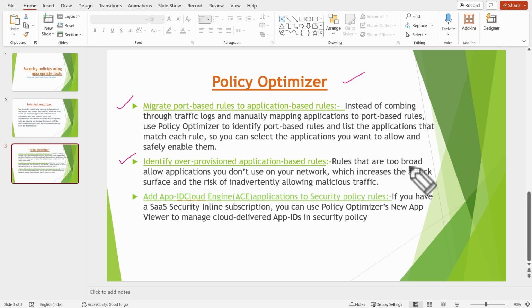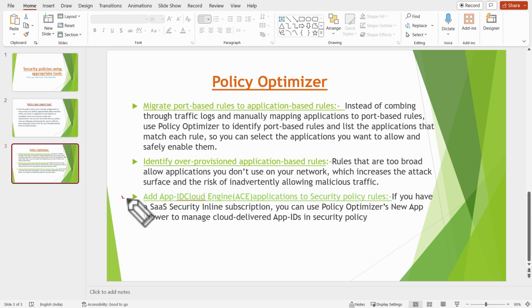So let's say you have opened a broad range like /8 or /16, /24, or whatever it is, /22. You can reduce that broad range to a narrower range. You can also do that using this tool.